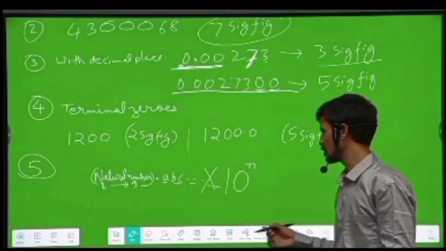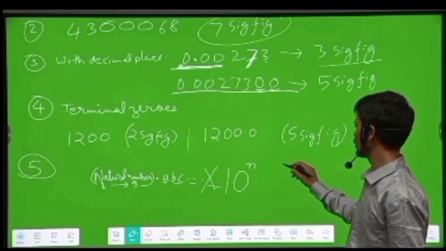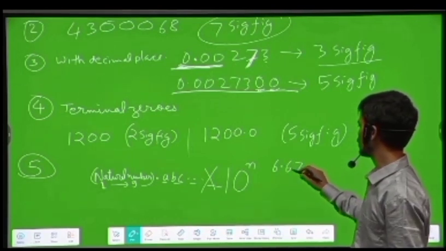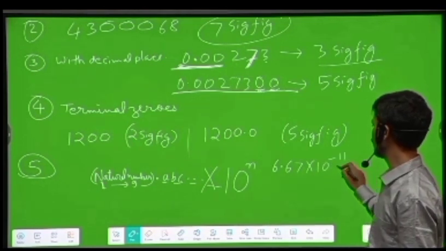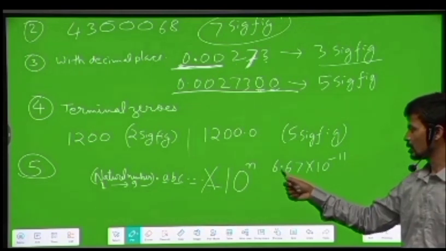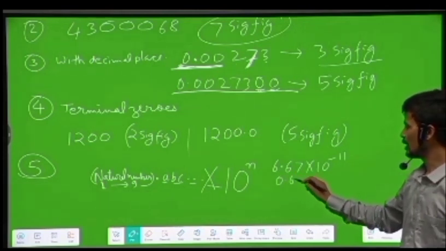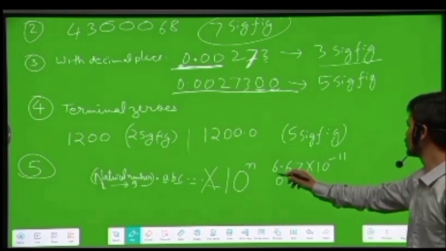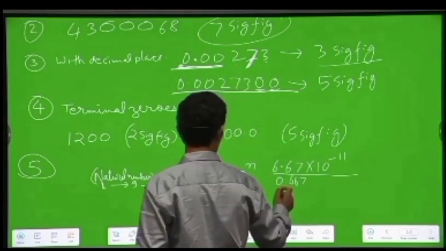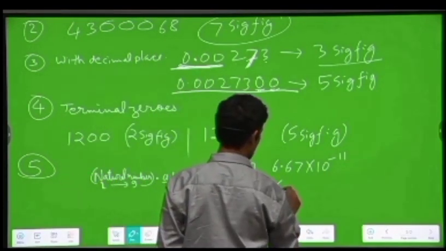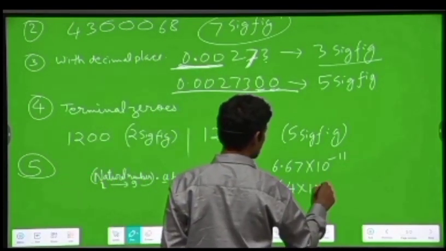This is scientific notation. I will give some examples, like the value of the universal gravitational constant, 6.67 times 10 to the power minus 11. A very small number; this is how it can be represented. If a person writes it in another way, that is acceptable, no problem with that. But scientifically, it should be written like this.